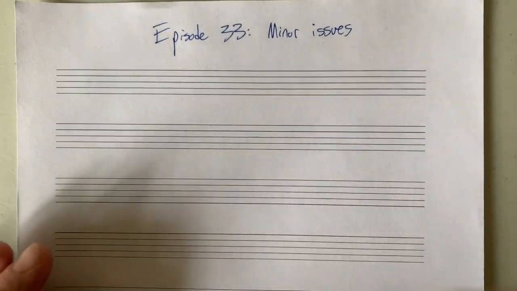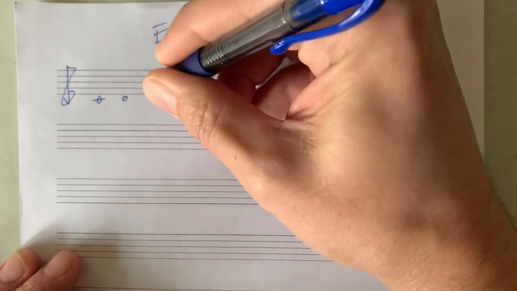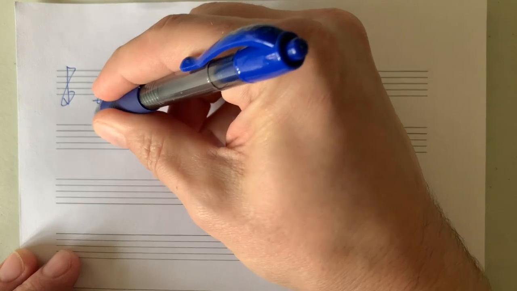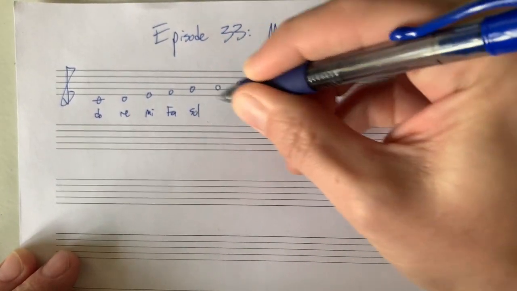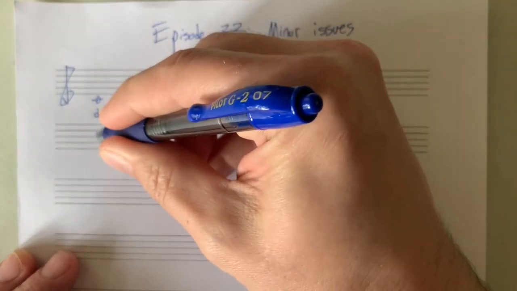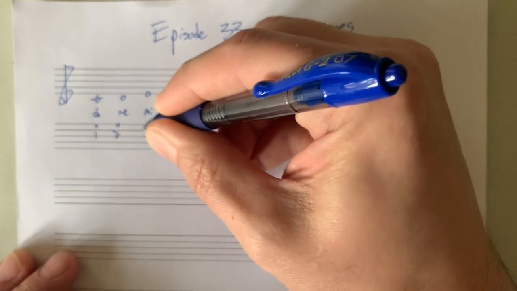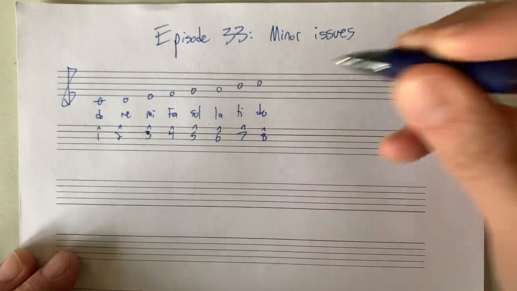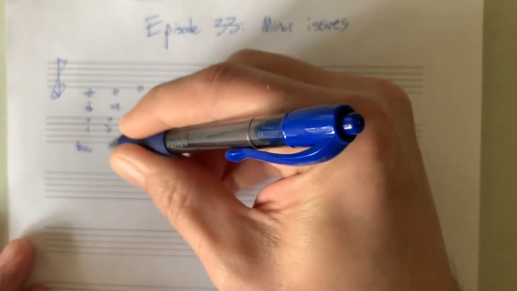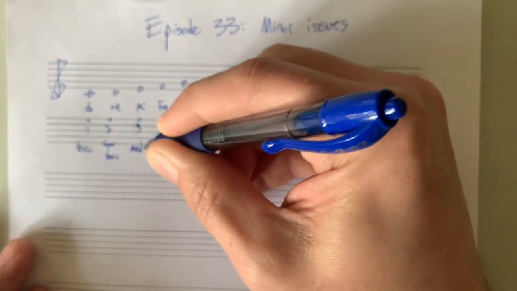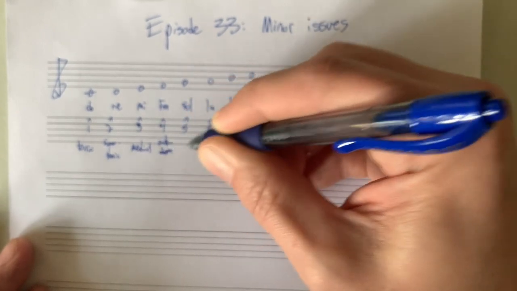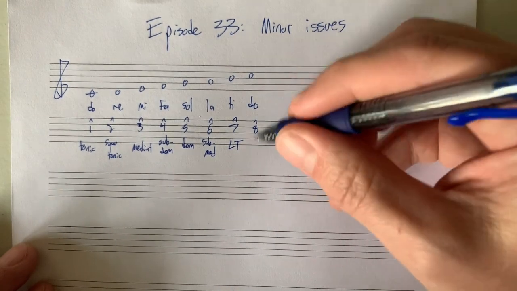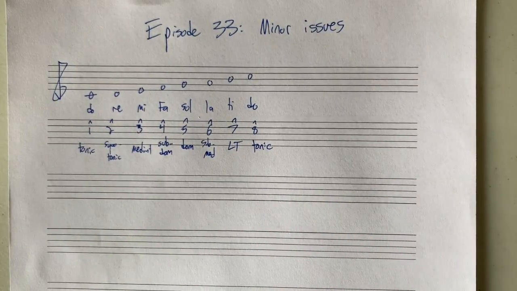Basically, when we're talking about a minor key, let's take a major scale. Let's take a C major scale. We've been over this a bunch of times, but in a C major scale, you've got your do, re, mi, fa, sol, la, ti, do, right? Or if you prefer scale degrees, we know about these little hats we put on them, carets. 1, 2, 3, 4, 5, 6, 7, 8, right? And we know about their names. We got a tonic. We got supertonic, not as cool as it sounds. We got mediant, subdominant, a dominant scale degree, a submediant scale degree. Scale degree 7 is our leading tone. And then we're back to tonic. Cool, that's a major scale, right?